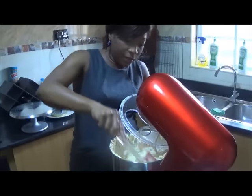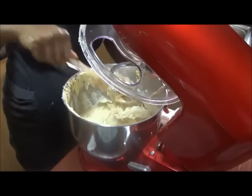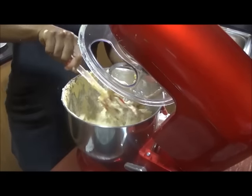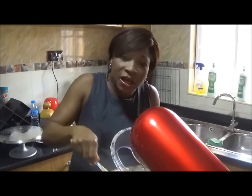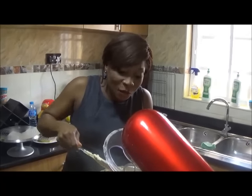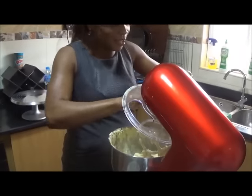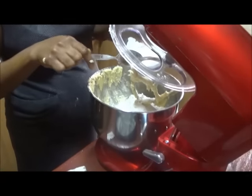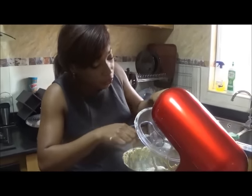Make sure you scrape the sides of the bowl. If you don't have a stand mixer, it's not a problem — you can always use a hand mixer, and if you haven't got one, just mix by hand. The last batch of flour is going in now. Make sure you get good quality flour, because that can make or break your cake.